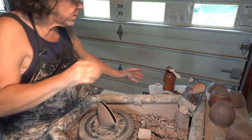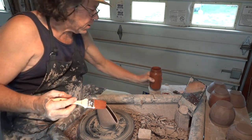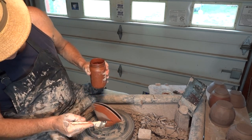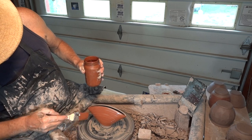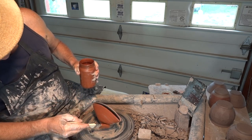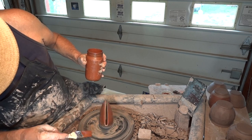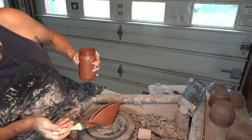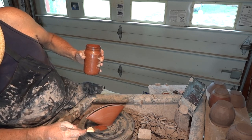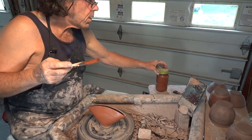All right, so there is that. What I'm going to do now is get some of this slip on here. This doesn't have to be too precise, I'm just putting some slip on, it's going to create a bit of a backdrop. Something like that. And then when this is a little bit dried off, we'll put a... Well, actually, I've got one over there ready to do.